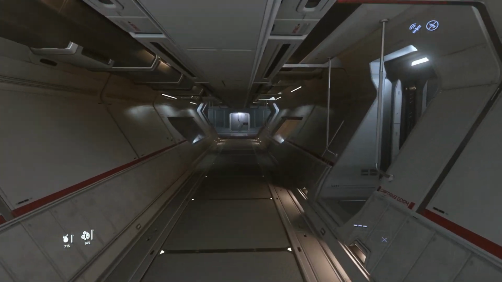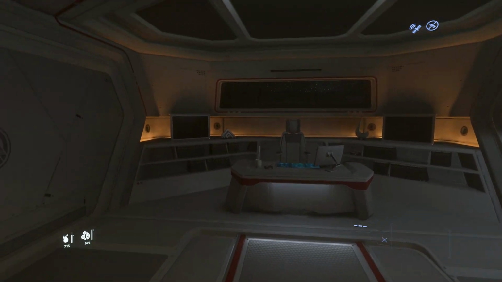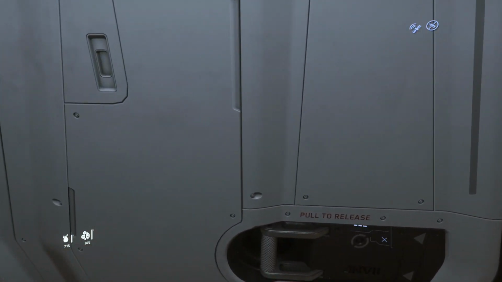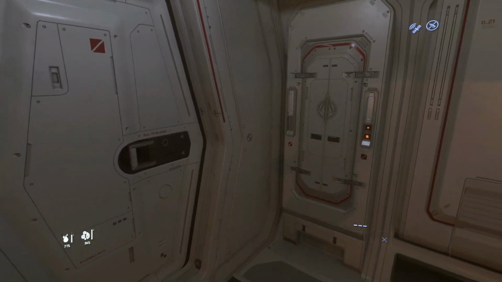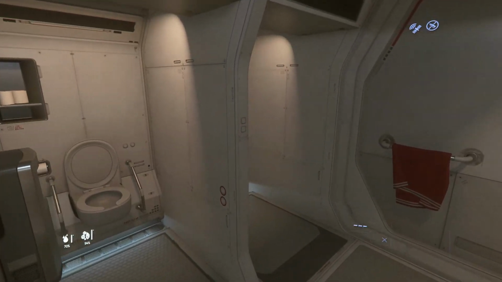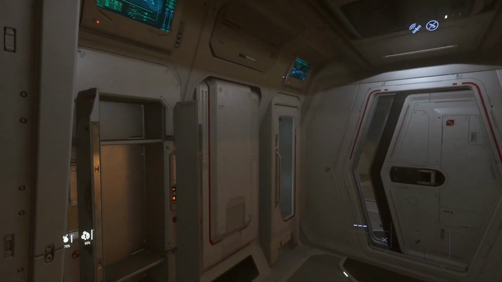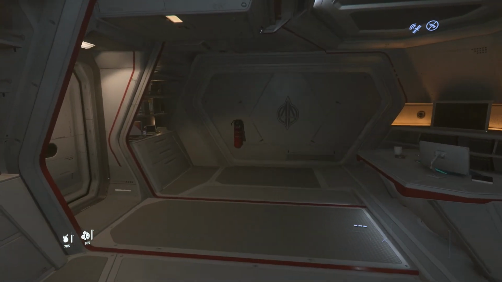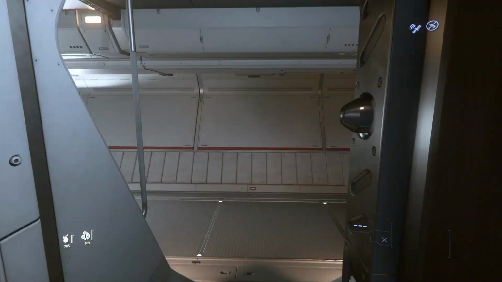On the right hand side here we've got the captain's dorm. It's a pretty cool room actually. You've got your own desk, a chair that will slide forward, your little bunk, a locker over here for some of your clothes, and you've got your toilet and your shower with sinks. So yeah, it's quite a cool little thing, and this is obviously just for the captain of the ship. It's a nice little perk to have on the ship.